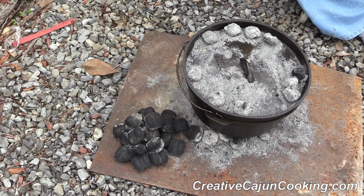Well, see there, we got a little section of backup coals down there because these other ones start burning out before we get finished, and I don't want it to get cold or quit boiling. We want it to still kick behind and take names. How about that one? So after them things catch up, we'll start placing them around the pot again.